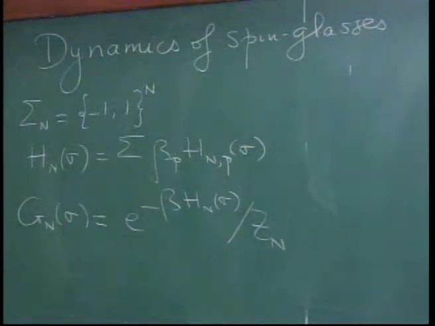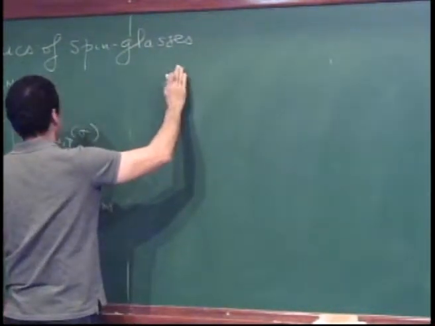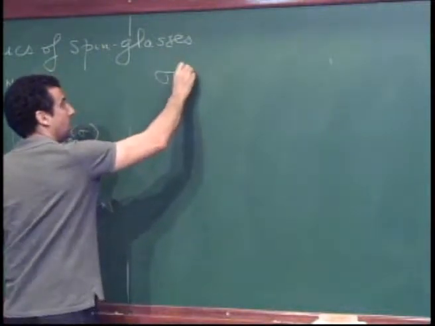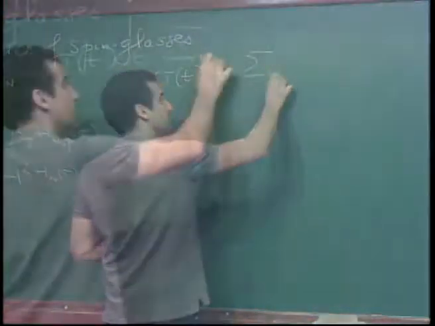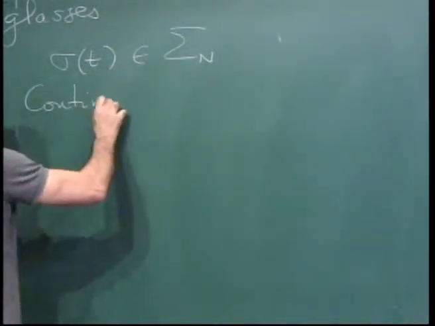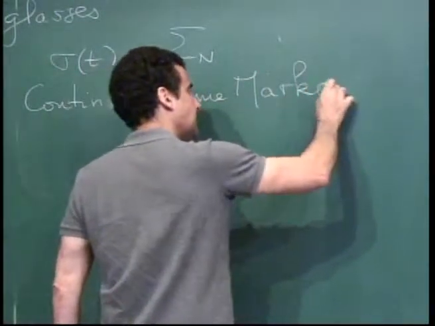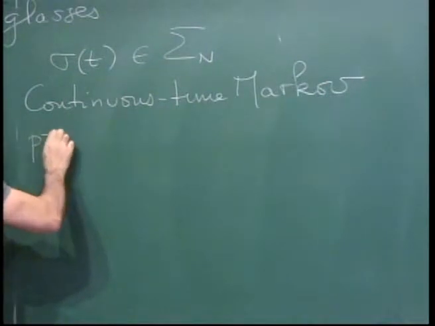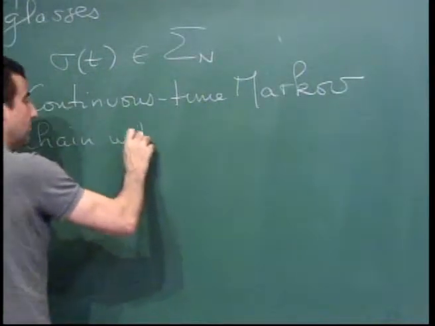Okay, good. Then now the question is to study the dynamics. So what does dynamics mean here? I want to study a process, let me call it Xt. I mean, I could call it sigma t, maybe. Okay, so this will be a process with values in the cube. I want it to be, let's say, in continuous time. It could be discrete time, but here I will look at continuous time. A Markov process, Markov chain, if you want, with values in sigma n.